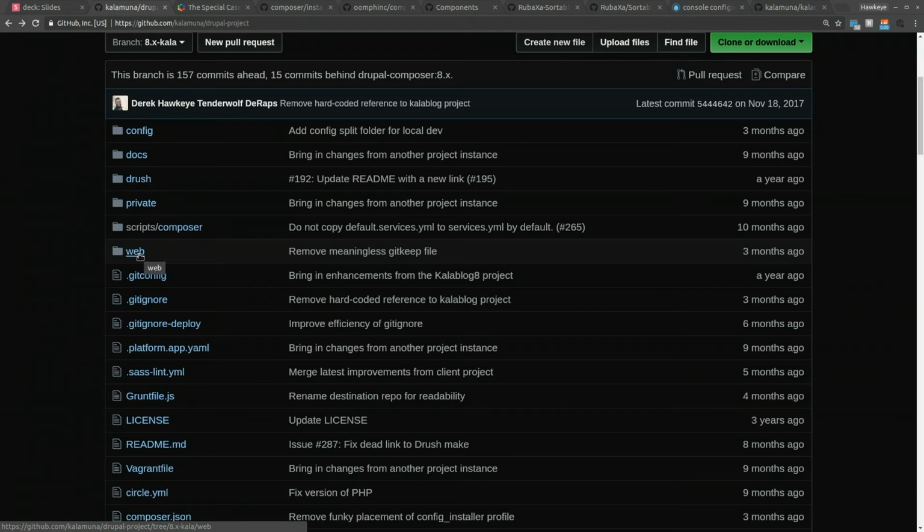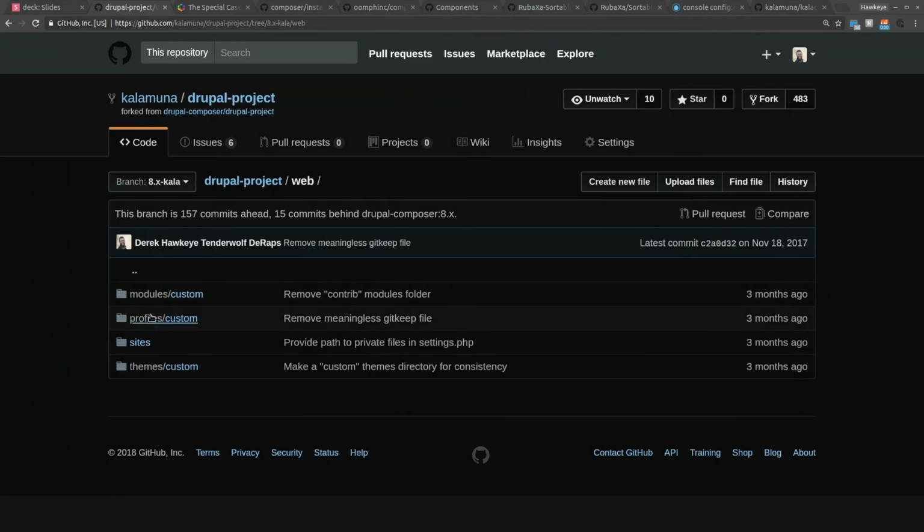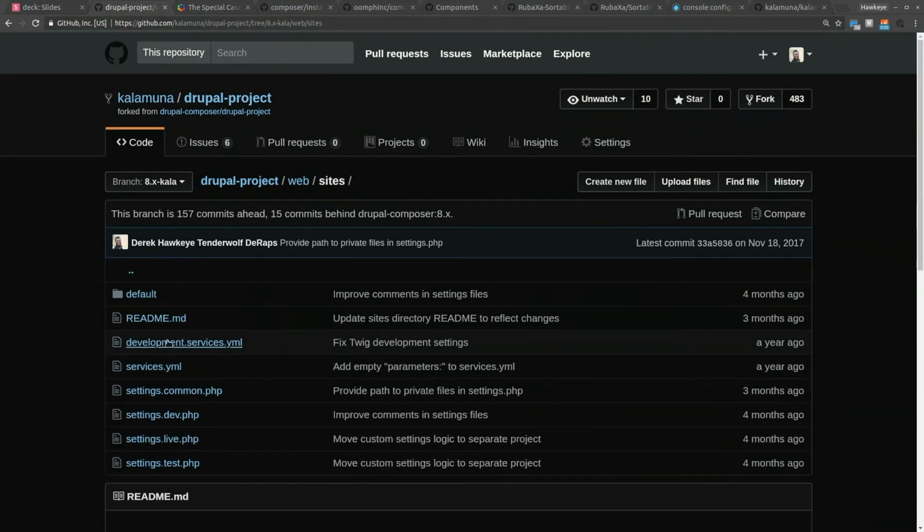No other things. Inside of the web directory, we customize settings.php. I'm very opinionated about settings files configuration, and so I've committed a generic set of settings files that work for almost all of our sites. So let's take a quick look at, let me close some of these. All right, so let's take a look.